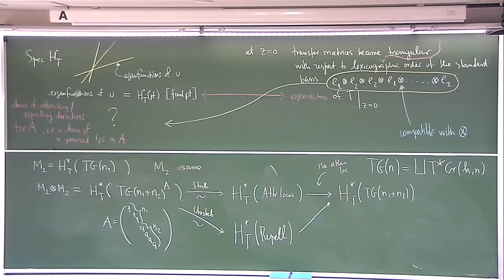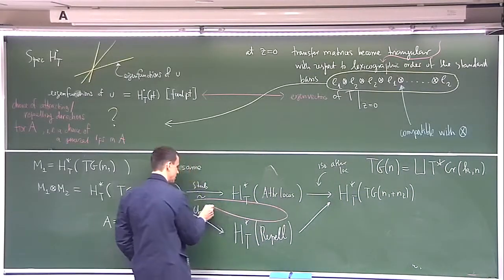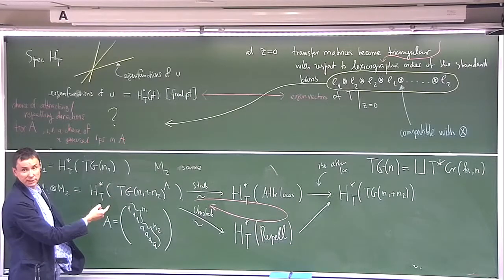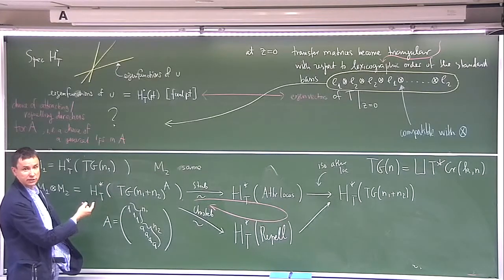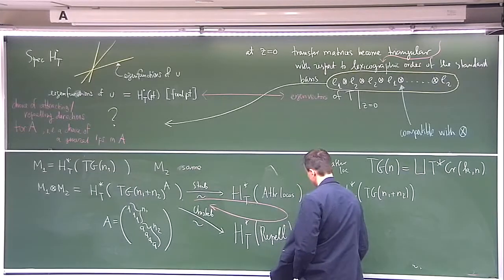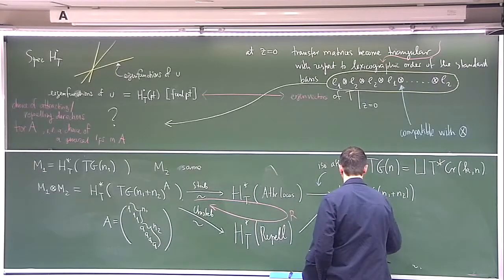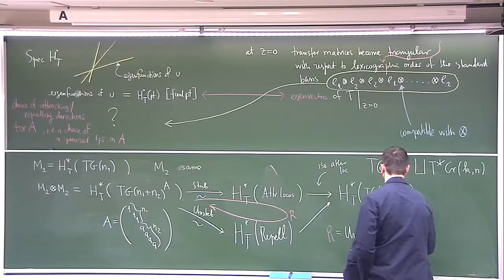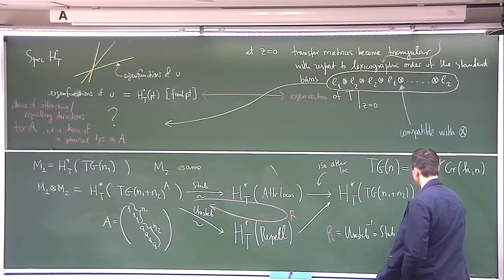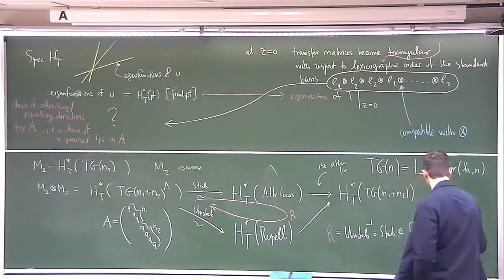And so then if I follow this loop, this would be saying, how do I put the two factors in the opposite order? So this is a rational map. This is this loop, which is the R matrix. So the R matrix is unstable inverse composite stable. And so this is an element, this is endomorphisms. This sits in endomorphisms of my fixed locus. But there's localization here, so I tensor with rational functions.